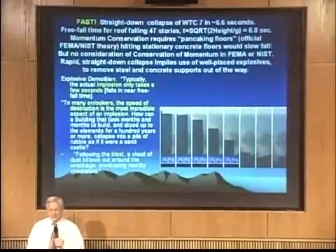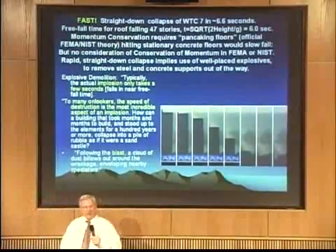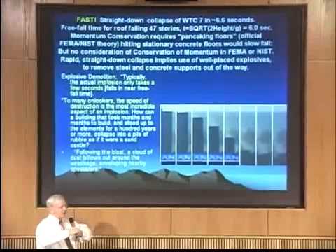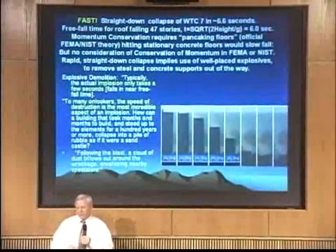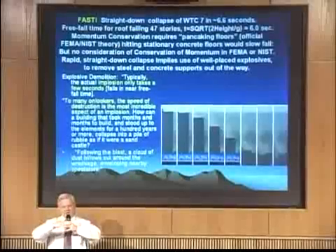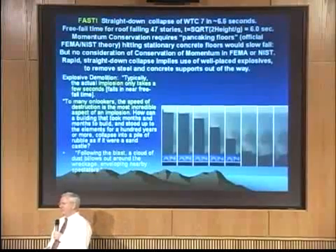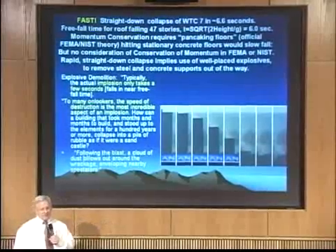Air resistance works out to pretty close to the same time as the building collapsed. How do you do that? You've got all this material in the way — enormous steel columns, 24 of them, and the concrete too, resisting the collapse, slowing it down. If it's the pancake theory that the official reports talk about, they talk about one floor hitting a stationary floor, and then that would slow the fall down. Those go together then and hit the next floor, slows it down. It's looking impossible to me as I do this calculation that the official theory could be correct. It violates laws of physics — in this case, conservation of momentum.